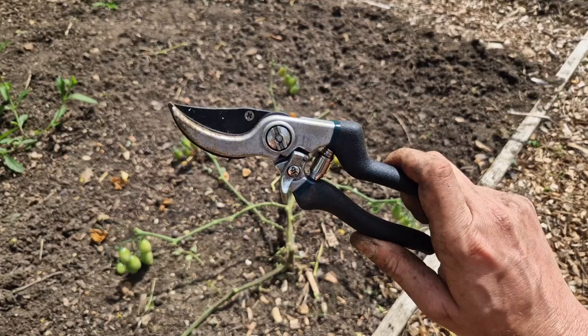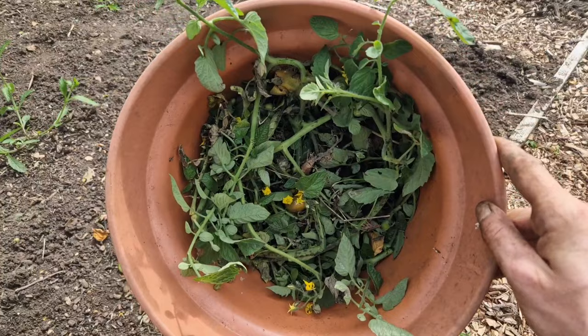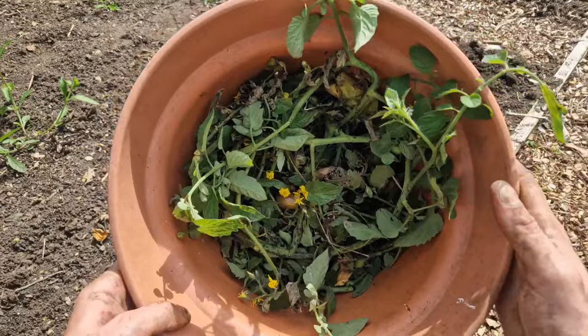As for all of this, this is going to come home with me and go in the green waste, so that this can either be burned or disposed of by the council. We don't want this stuff in our compost heap.